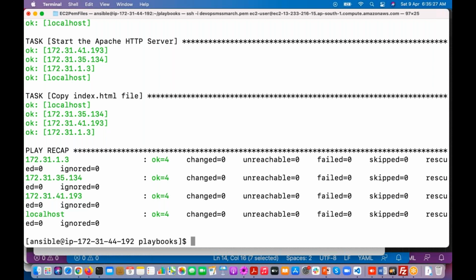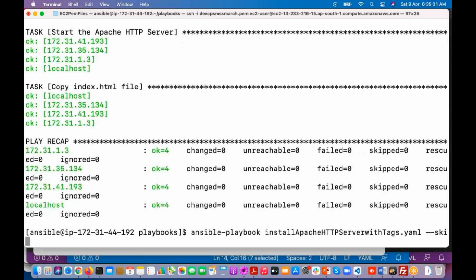For that, we are going to use hyphen skip hyphen tags, the same way we use hyphen tags. Here we use hyphen skip tags, and within the single quotes you specify which tags you want to skip.